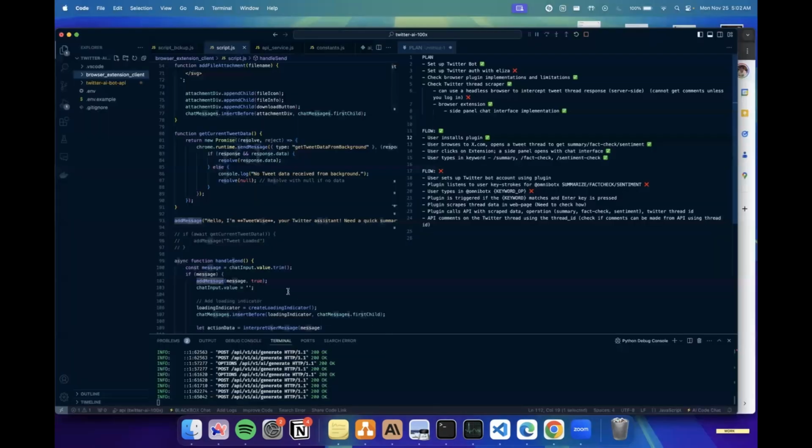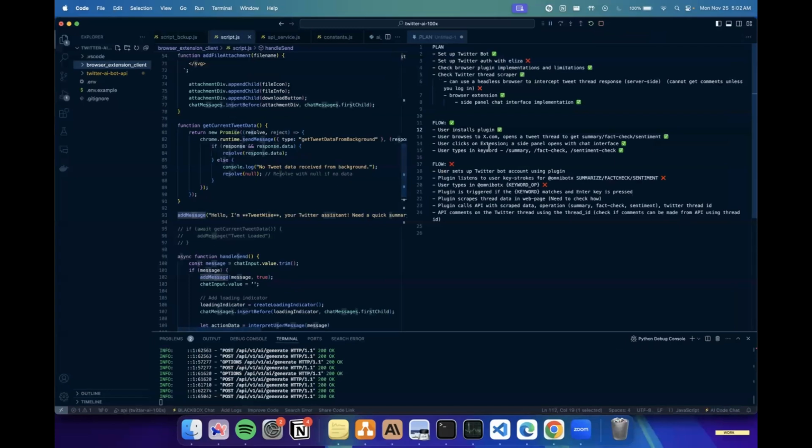So the plan was to build a web scraper that scrapes the Twitter thread data and passes it on to an LLM to process it. So I looked into building a headless browser first, that can scrape any public tweet, but ran into an issue since you need to be logged into Twitter to see comments of a tweet. Then I quickly switched to the client side and built a web scraper there, but Twitter's HTML code is not so friendly to read because they have dynamic CSS classes and such.